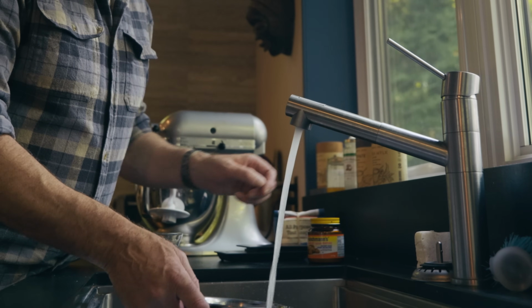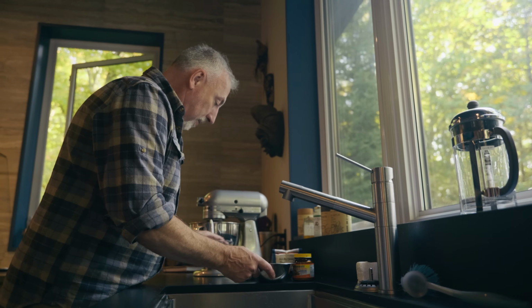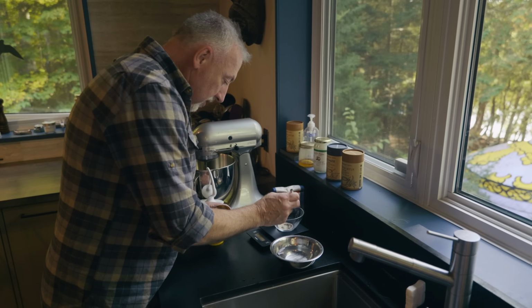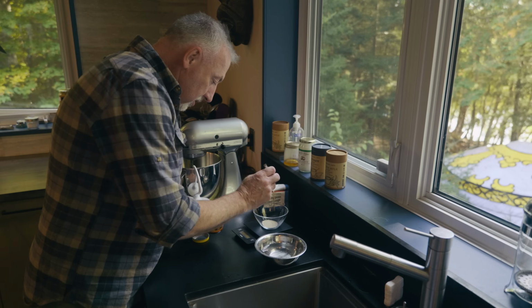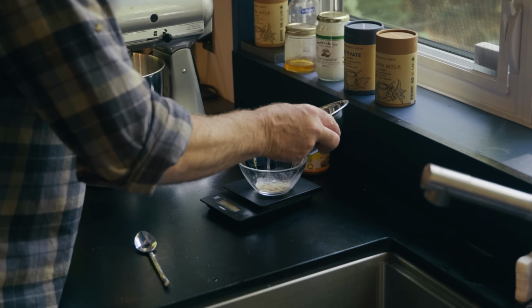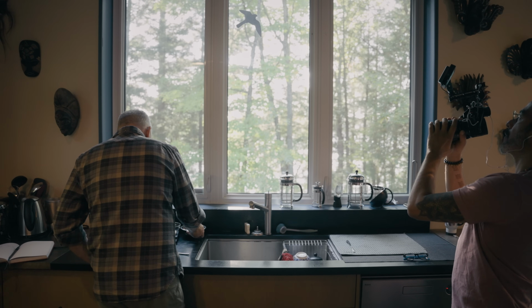So we get some of this. And this is where a scale comes in handy. Okay, it's not a lot. When it comes to making dough, it's always best to weigh your ingredients rather than using measuring cups. It's way more accurate. Okay, there we go. Time for the water. I'm doing this all by weight. Okay, that's good there.